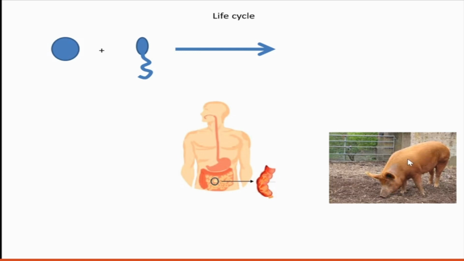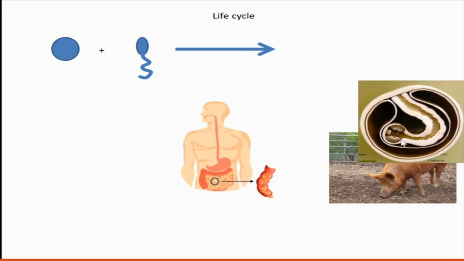On reaching the intestine of the pig, the hexacanth embryos are released from the oncosphere larva. They penetrate the gut wall of the pig, reach its bloodstream and settle down in its muscles. In the muscles, the embryo encysts and gives rise to another form called the bladder worm or cysticercus. I will show you its image. This is the bladder worm, the cysticercus, forming in the muscle of the pig. It is a saccular, fluid-filled stage with a small invaginated scolex.